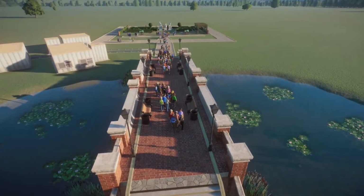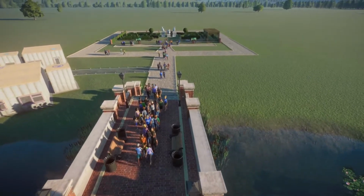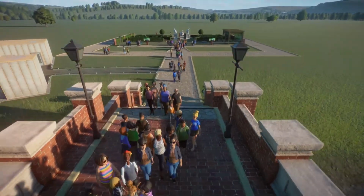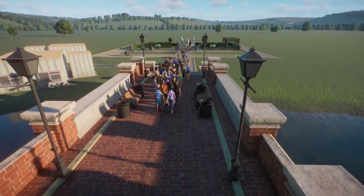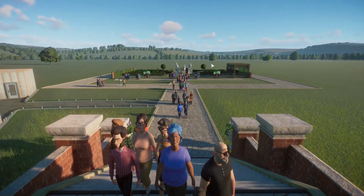And then you walk down. This is here temporarily so I could get animals in this bit, but we will make them nicer. So yeah, there's some benches and bins along this path as well, so you can just walk along the bridge. You come down, and eventually behind this section here will be the manor house.